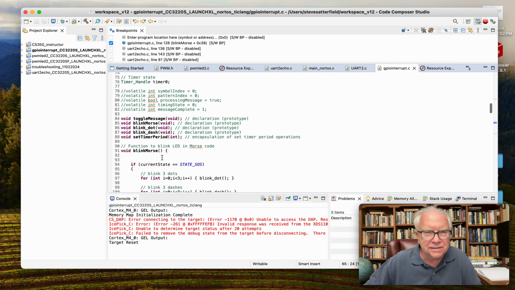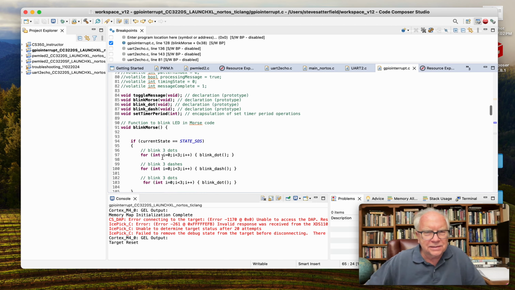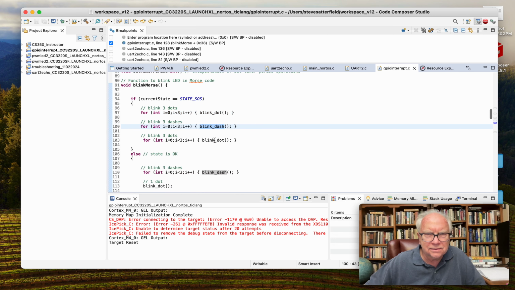So anyways, you can see this is a little cleaner than it could be, which is a good thing. So this one line of code is gonna execute 3 dots, 3 blink dots, 3 blink dashes, 3 blink dots. That's our SOS pattern.